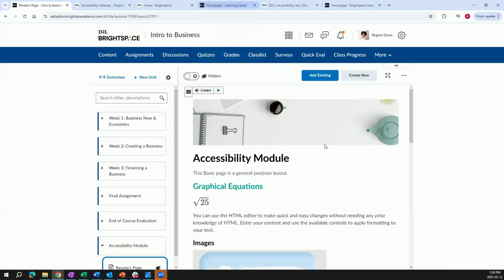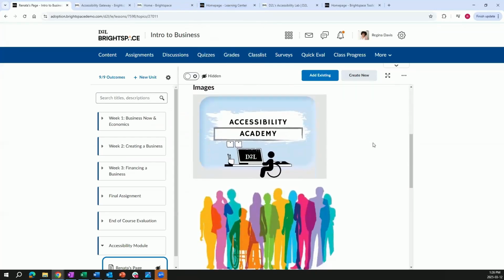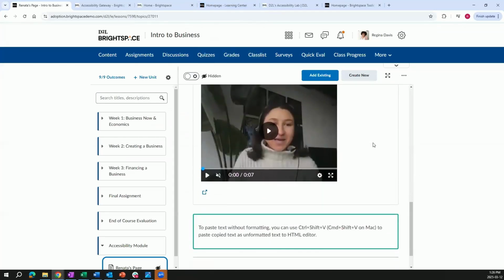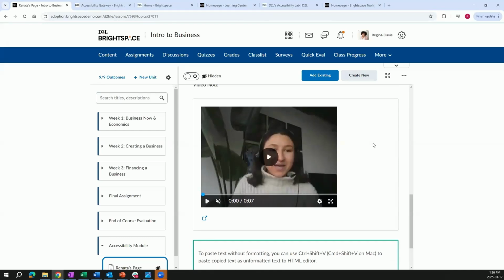So this is a really great feature to ensure that Brightspace is accessible no matter what device you're using. So let's head back down to where we added in that video note here. And I can see that I can click here, and I've added the closed captions. I need to actually select them and turn them on, and then we can see what these look like. So I'm just going to click play here, and you can see those automatic closed captions that are generated for us.